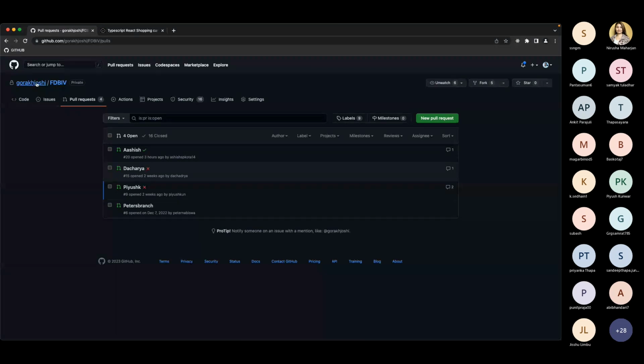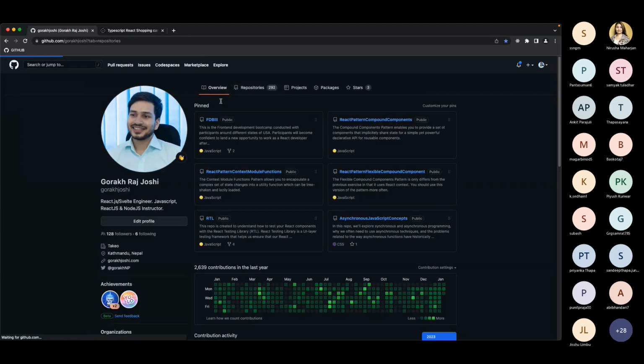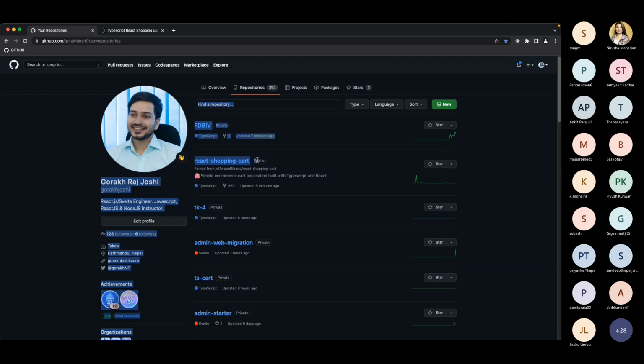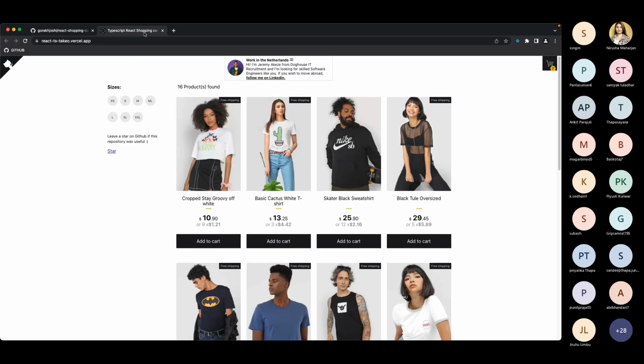When you go to my profile right now, you will see I have this React shopping cart, and you will see some description here. It is forked from this author, and I forked it because I just want to serve it through Vercel. We want this URL because our main URL is down. That's why we created it ourselves.